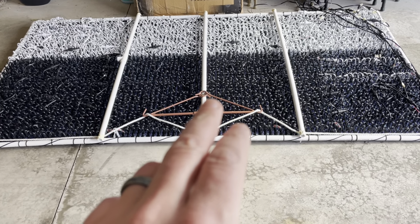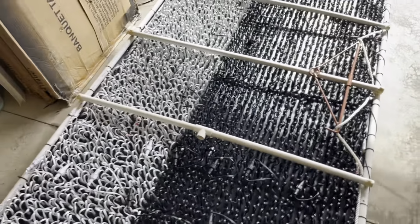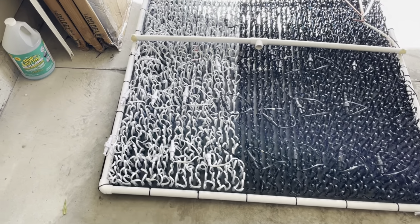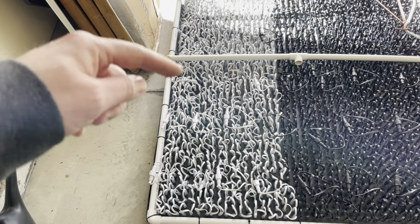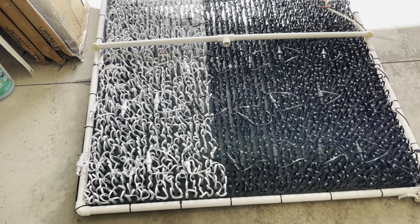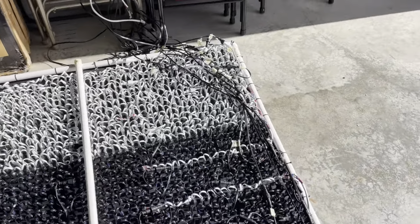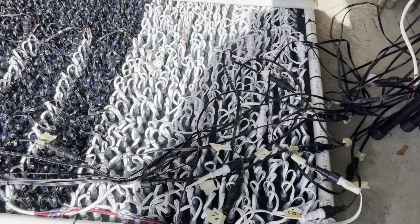The center top actually is connected to a pulley that allows me to pull this up, and I'll show that in a second. But because of the sheer weight and size, I have 3 cross braces to try to keep the structure semi-rigid. And you can see the actual pixels themselves are tightly spaced, and I can't remember because it's been some time, but I think they're roughly 500 to 600 per line. That is per control line. And it just so happens that they conveniently work out that I didn't have to do much cutting and splicing. These are all Raywu WS2811 12 volt resistor-based pixels.